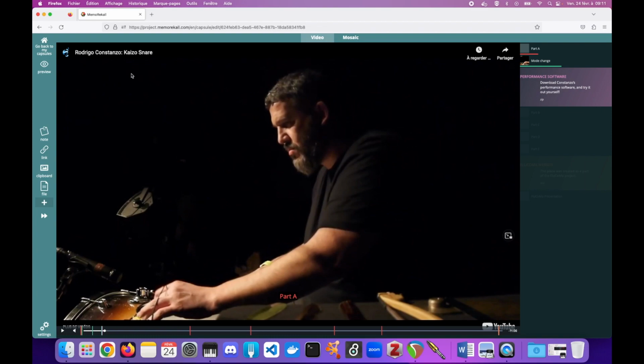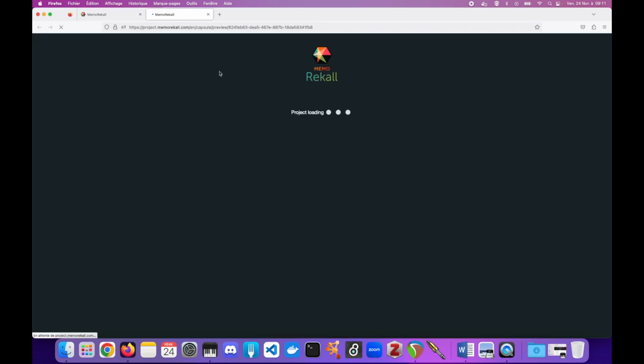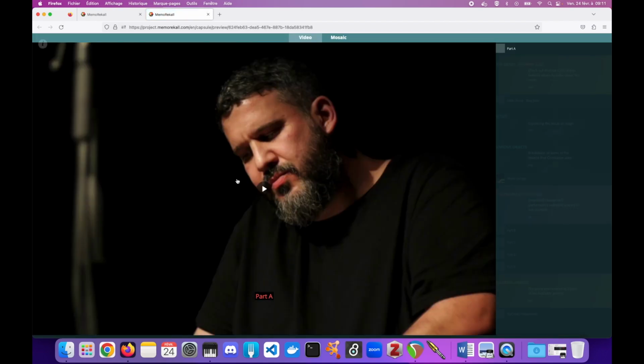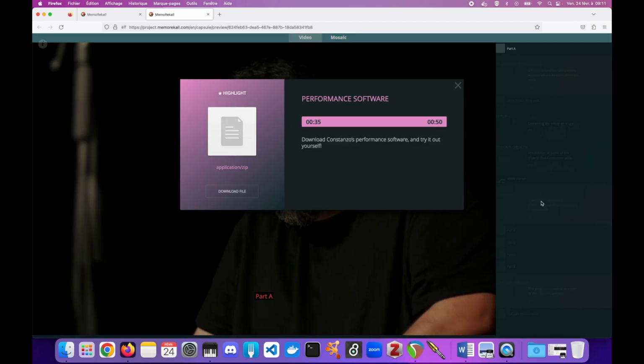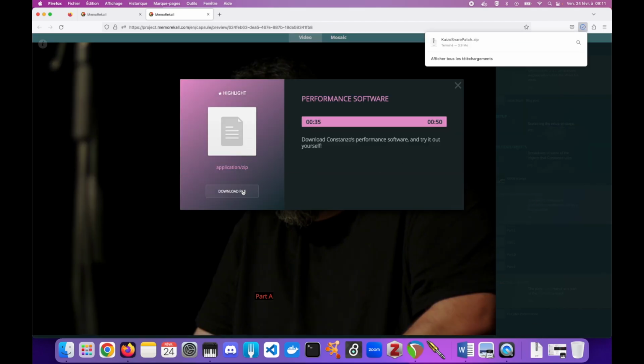So now if we go to preview, you can see what this is going to look like. So you see, we've already got a good number of annotations that are being populated here. People go here and press download file.